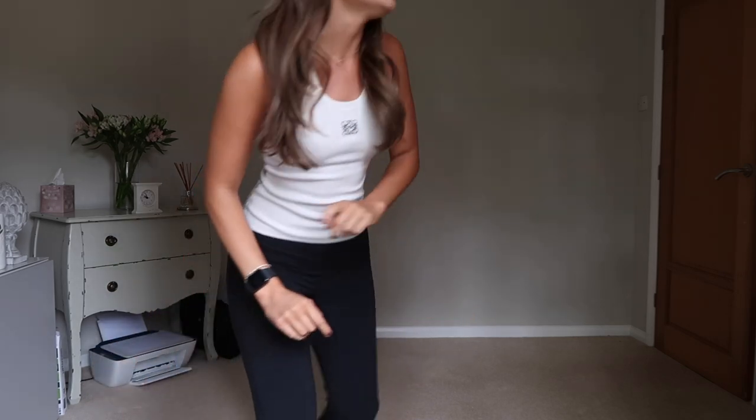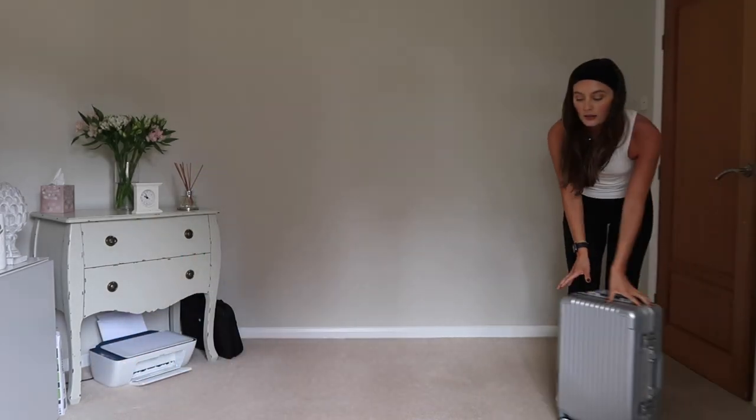I have purchased some new luggage. First up, I got a new cabin carry-on bag — I saw these going around on TikTok last year. They are the exact size that fits in Ryanair, Wizz Air, and EasyJet for the smaller cabin bag, and apparently they fit a lot of stuff. It looks quite roomy and I got it from Amazon — I'll leave it linked below. I think it was around 20 or 30 pounds.